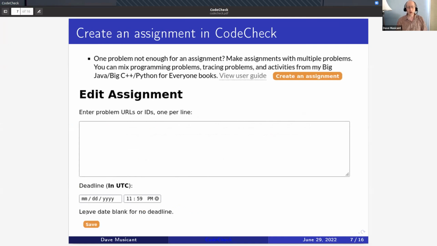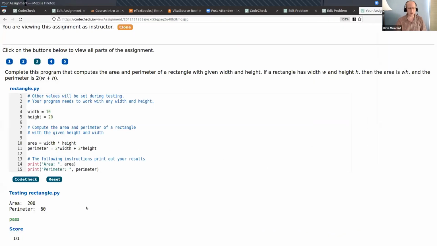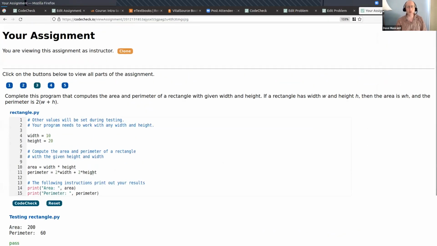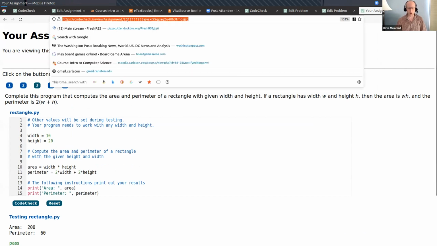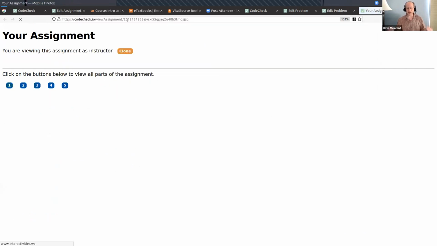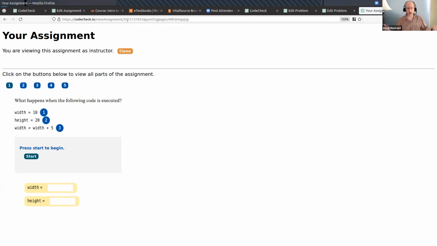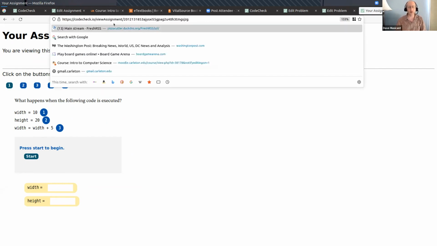So what I'm going to do is show how to create an assignment in CodeCheck and then how to put it in Moodle. So let me come down and do a bunch of that. What we're looking at right now in CodeCheck is what CodeCheck calls an assignment. And an assignment consists of individual problems. In this case, this particular assignment consists of 5 problems. If you want to add an assignment in CodeCheck, you could use some of the built-in assignments, but it's kind of neater to be able to make your own, especially if you want to pick and choose what problems go in there.